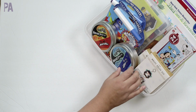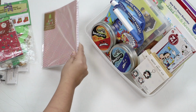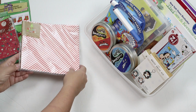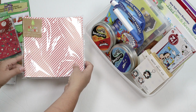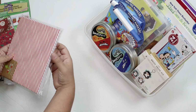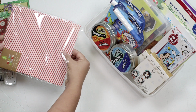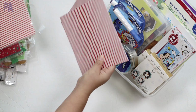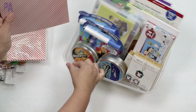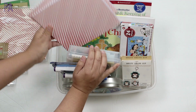A couple more things that are holiday related. So I had the blank books from a long time ago, and I've been keeping on to these, and I only bring them out during Christmas, which is what's made them last so long. But these are the candy cane colored striped, I guess, blank books from the Target dollar section. They usually come out around this time every year, and they're just blank books. So I just wanted to put them in here because they like to draw and they like to doodle, and so that would be perfect for that.